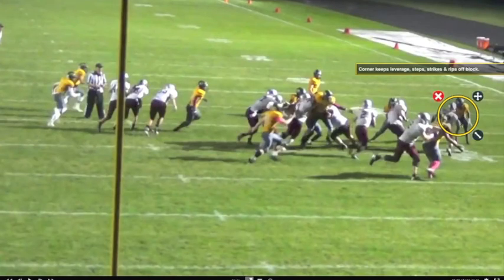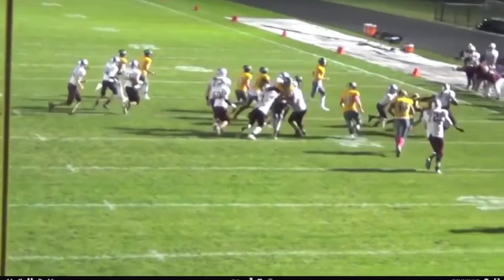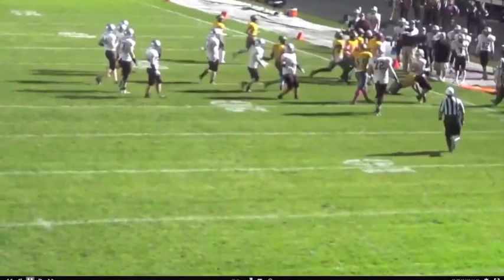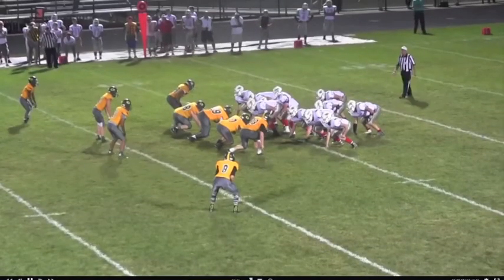Corner's setting the edge. He could step up maybe a little harder, and maybe instead of a 3 yard gain, this turns into one. But the edge is set. Great job by that nine technique. He's fighting the kick out or reach block by the tight end. Strung it out. And he's going to help the corner make the tackle for a short gain. That's kind of just a good overall play, both sides of the ball.